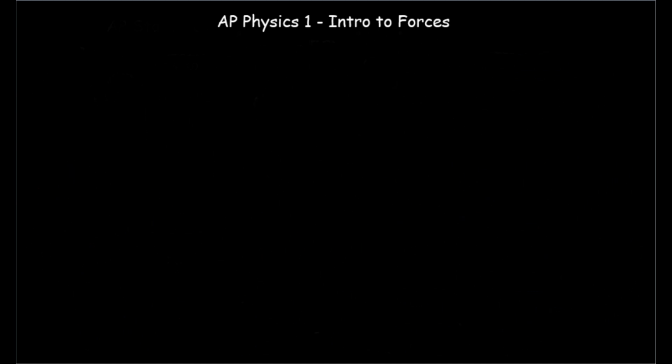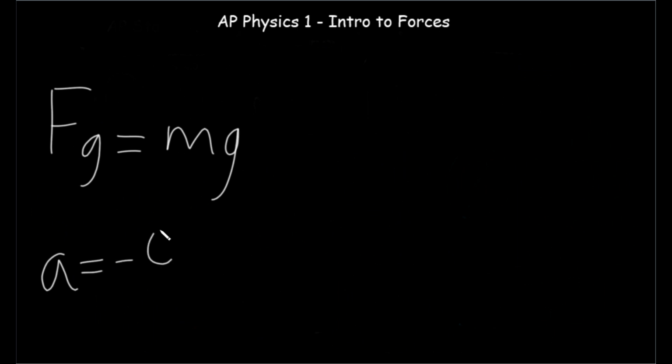Okay, so I did say I was going to talk about the force of gravity. The main thing you need to know about the force of gravity is its formula, which is F = mg. Now, if you're new to physics, you might be wondering what g is. Well, you remember in the kinematics unit how we had acceleration due to gravity, which is equal to negative 9.8 meters per second squared. Well, g is literally the same thing, except it's equal to positive 9.8 meters per second squared. When it comes to forces, the acceleration due to gravity is positive. That's just the main difference.